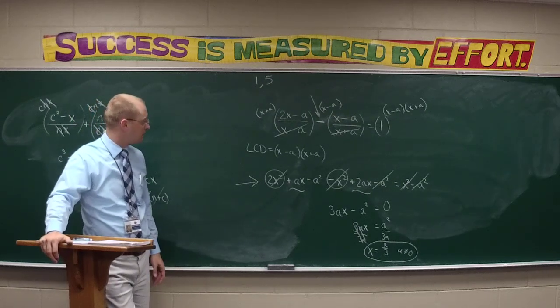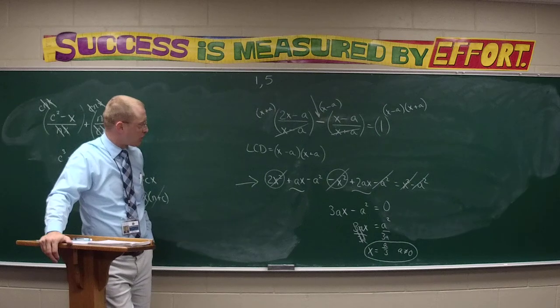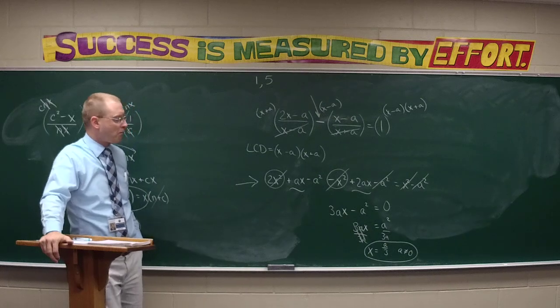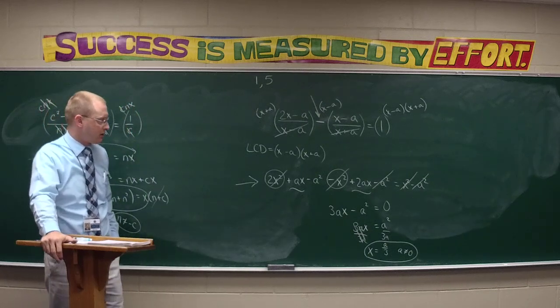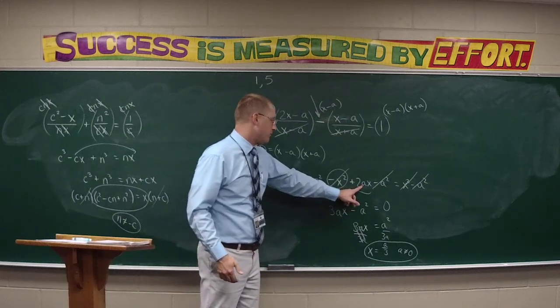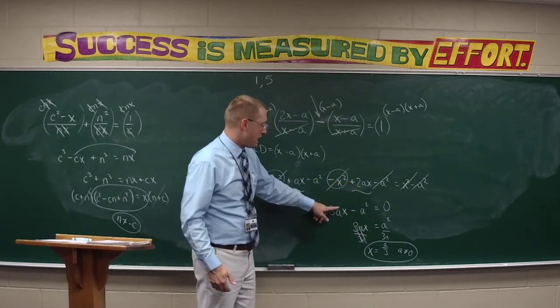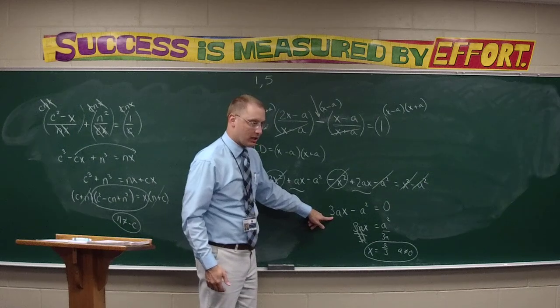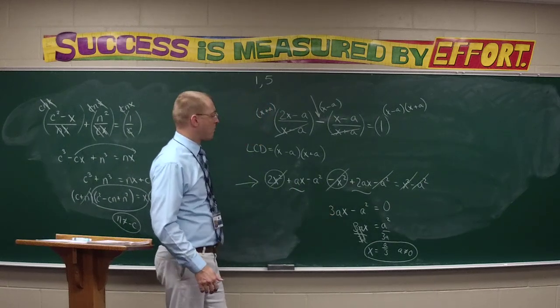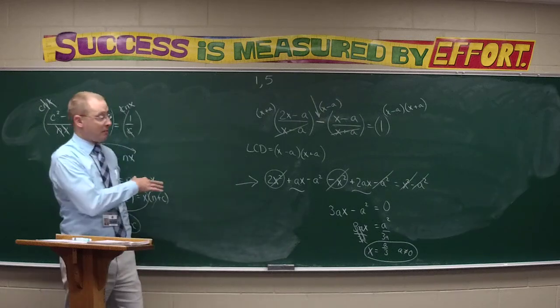Somehow I got a 3 on the other side. You had a 3 on the other side as well. Or, I don't know, but I got x equals a. All right, questions then? You know what, here, if this was a negative 2ax, you might have had a negative ax here. You had a positive 2 and a positive 1, so you got the 3ax? I don't know. Questions, comments, feedback?